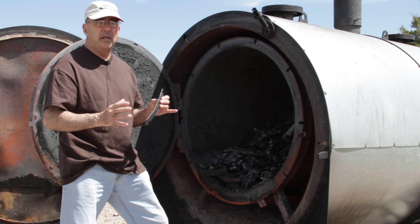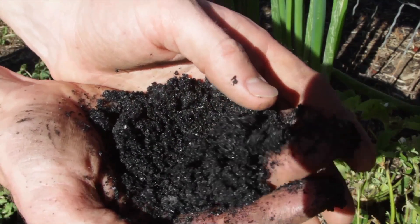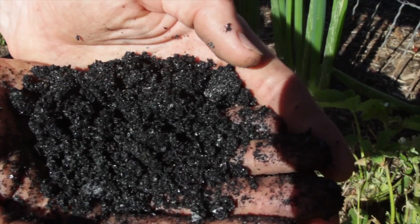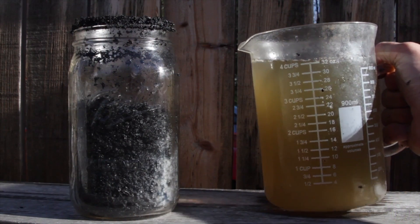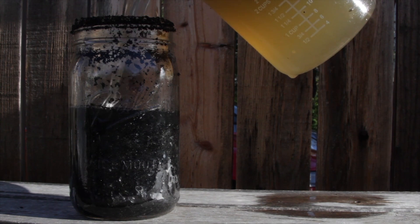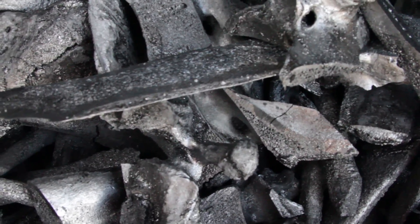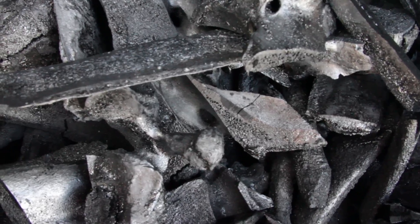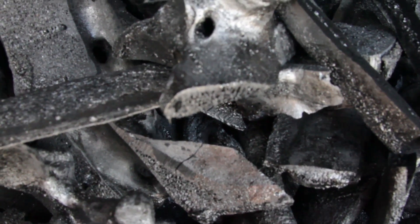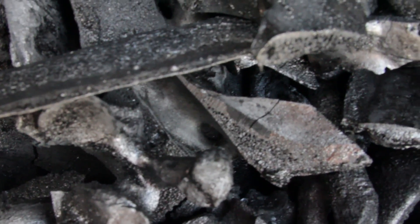We take the product from in here and put it in a grinder where it's ground up into a much finer grind, anywhere from the size of a kernel of corn to the size of a grain of sand. That is then blended — the way that we activate it is blended with a compost tea. That puts the bacteria into this bone char, which has thousands of microscopic porous places where the bacteria move in. These are the bacteria that do the real work of providing plants their nutrients. Basically what the char is, is a home for the microflora, the bacteria, the fungi, and those things in the soil that make it live.